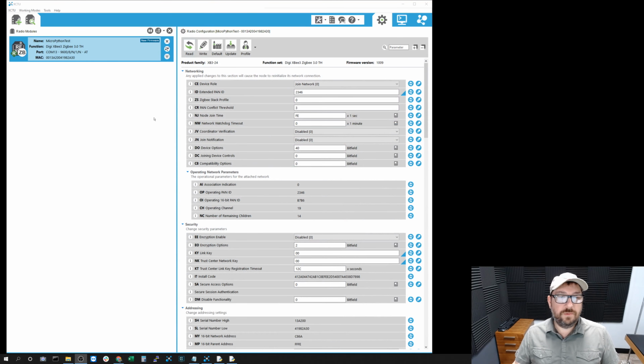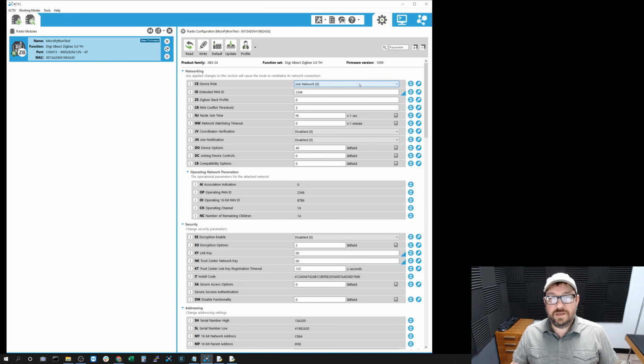So step one, what we have to do is we need to first configure our radio to run the MicroPython. Now, I have a radio in here. It's set up as a router. It's in transparent mode. If you don't know what any of this stuff is, stop now, go back and watch some earlier videos talking about transparent mode, API mode, how to configure radios, things like that. We're going to be moving on from here.